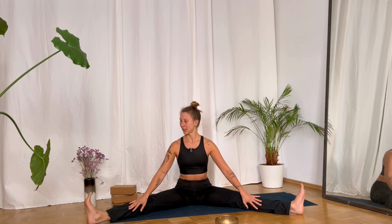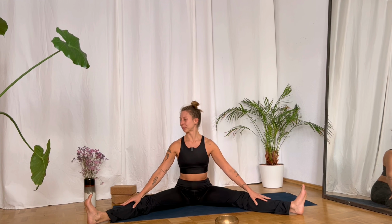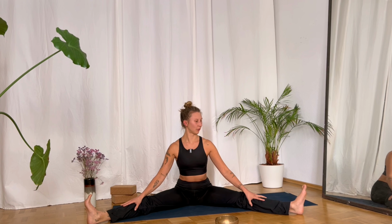Bring your knees together and then stretch your legs towards the side. So open up your legs into a wide-legged stance. Your heels are pressing into the mat or into the floor. Your toes are pointing upwards, so your feet are flexed. Reach again your arms up towards the ceiling and then exhale, bend over your thighs. Again, keep reaching for one breath.